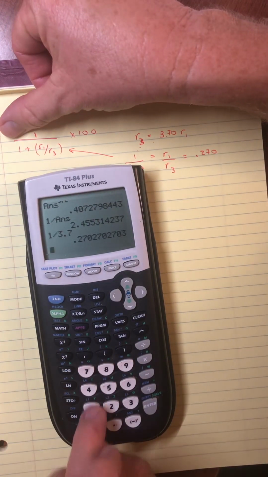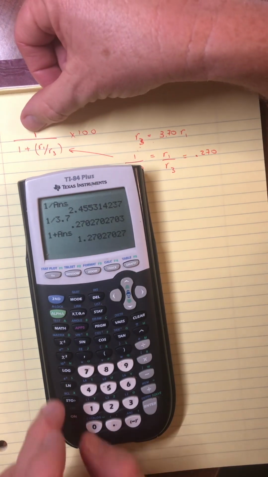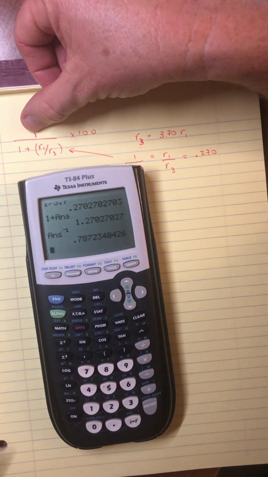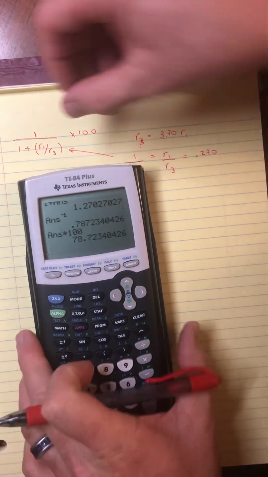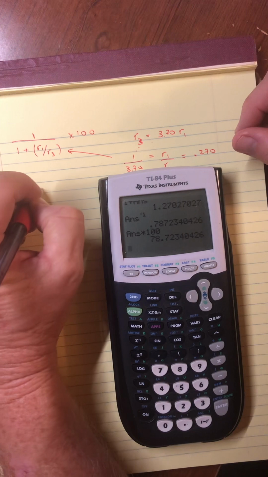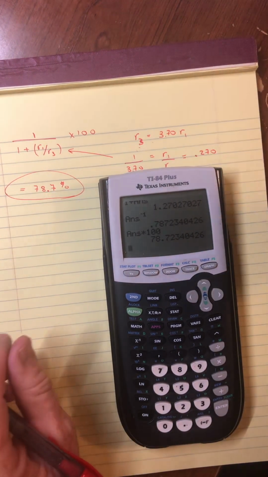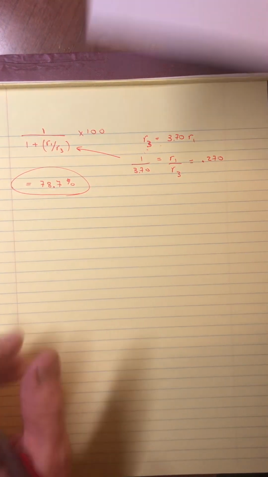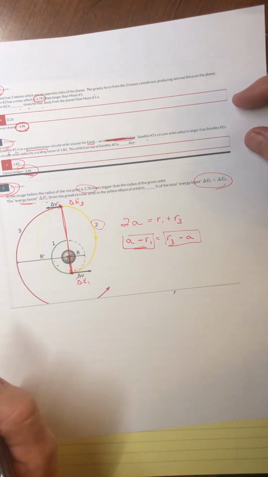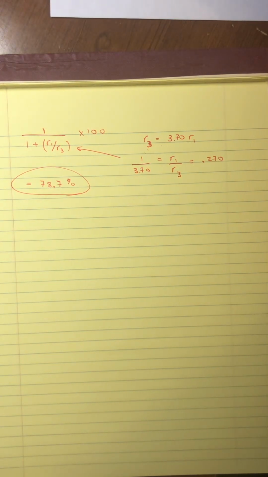So in the bottom, I have 1 plus this last answer. That's the bottom of it. Then I'm going to take the reciprocal of that. That's the fraction, and times 100 makes it the percentage. So 78.7% of the energy occurs on the first boost. And so there is the first boost. Yay! Hopefully that was helpful and not too long-winded. All right, take care.